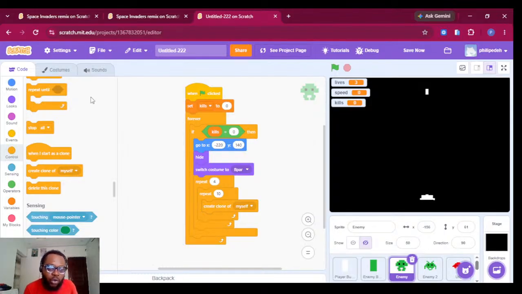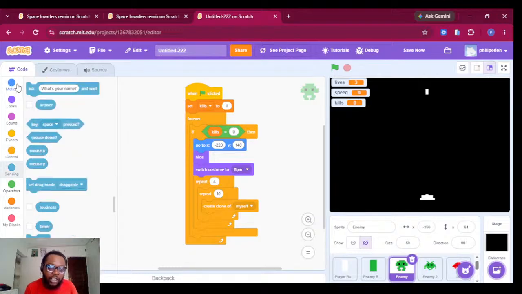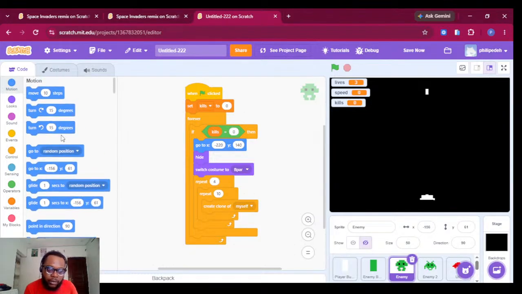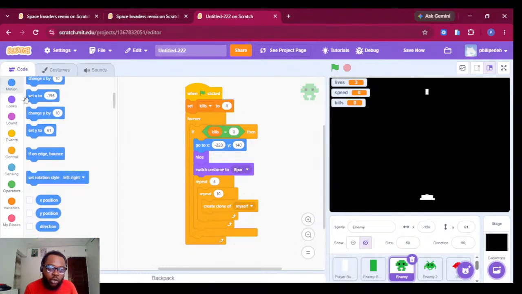So let's go look for the block that says change X. So let's say change X by 10. Let's make it quite large. Maybe 10 is small. Let's make it say 40. There you go.